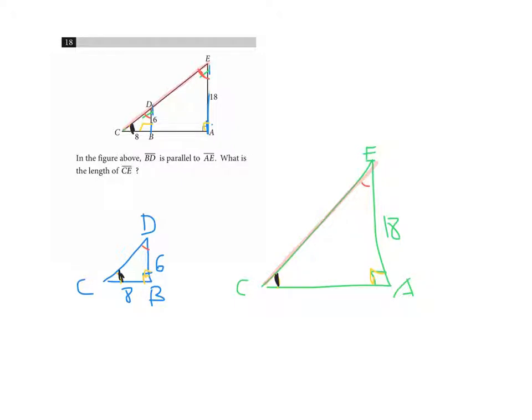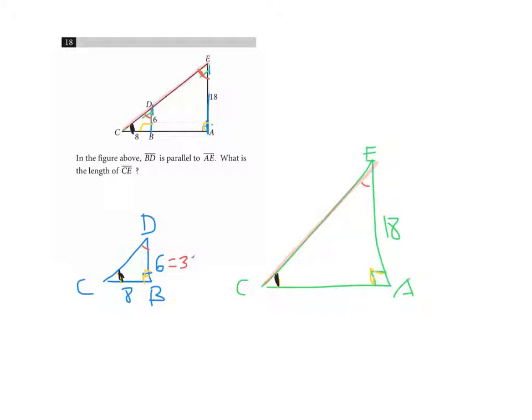Remember how I said that's literally all you need to know that triangles are similar. If the angles are the same, and the triangles are similar, then the side lengths are proportional, right? Now we're trying to find this one, so it'd be nice to know DC. And in fact, I can already see, I'm not going to bother with the proportion. 6 times 3 gives me 18. So this times 3 is going to give me that. So if I could just find this, that would be awesome, right? So let's find this. Well, you might notice this is divisible by 3. This is divisible by 4. So this might be a 3, 4, 5 triangle. So let's just inspect it.